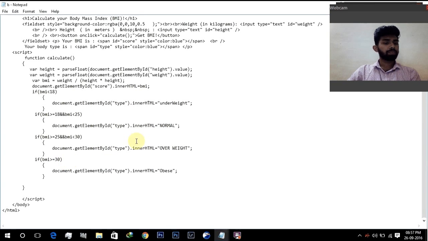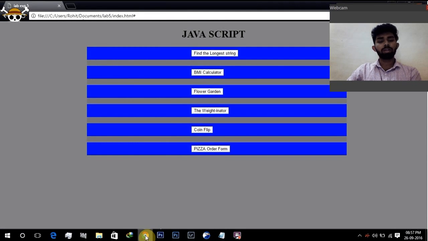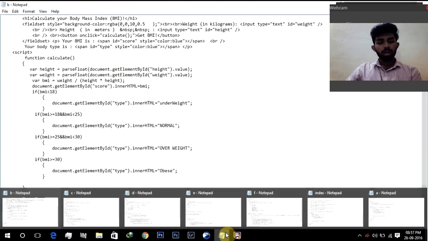As you can see, any BMI greater than 30 is obese, greater than 25 and lesser than 30 is overweight.